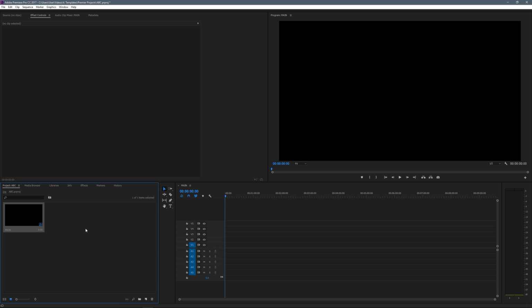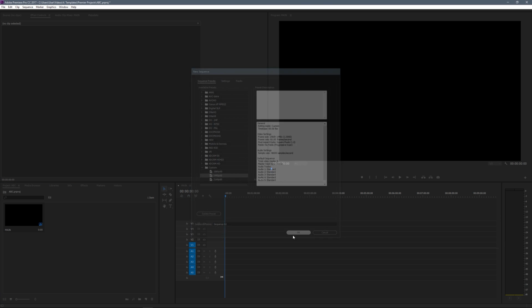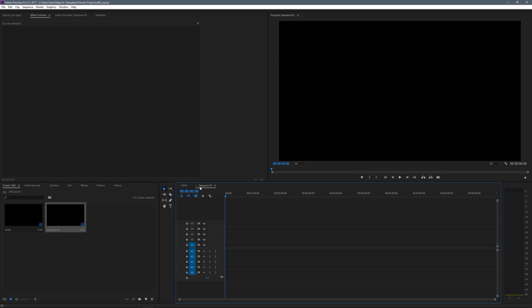Now, the unique thing in Premiere is you can right click and you can do another sequence, and then this will be a separate timeline. So you can actually have multiple timelines going within Premiere. And what you can do with this is it just keeps it less cluttered. So let's say you're making a short film. You could have a new timeline for each scene, and then in your main timeline, you just put in each scene, and then you just have a bunch of blocks of footage rather than have it all over the place and be all messy.